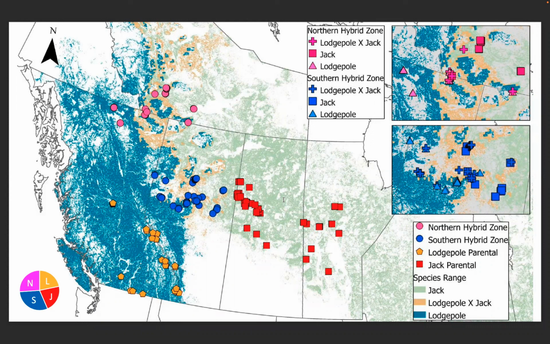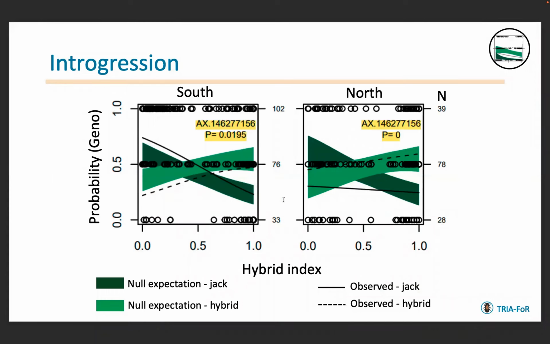And so we examined patterns of introgression between the blue and the pink that were different. So we looked at the northern, we looked at the southern, and compared their patterns. And so this is even more complex, but I can break it down for you. So on the x-axis is the hybrid index. So 0 means they're jack pine, 1 means they're lodgepole, 0.5 means they're hybrid. On the y-axis on your left, that's the probability of the genotype, with 1 being the probability of the jack pine homozygote, 0 being the probability of the lodgepole pine homozygote, and 0.5 being a hybrid.